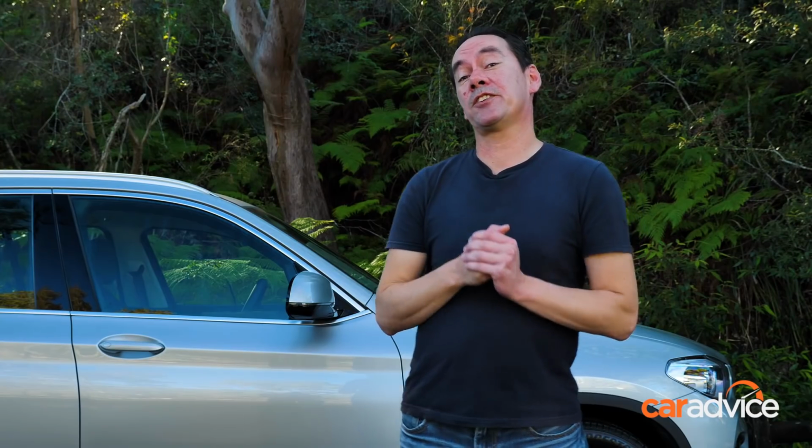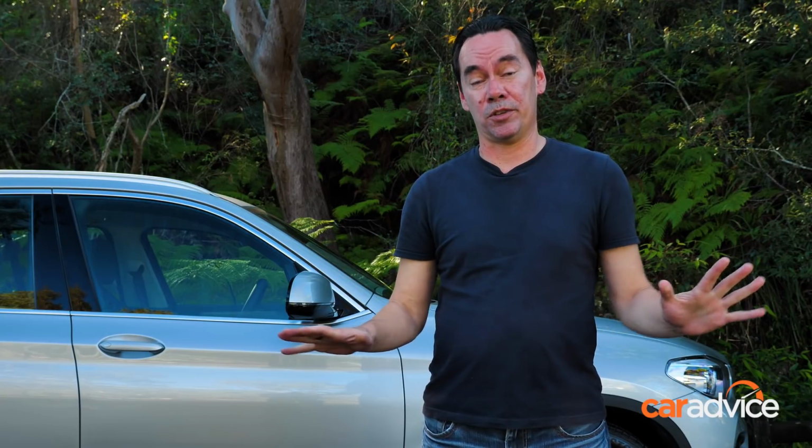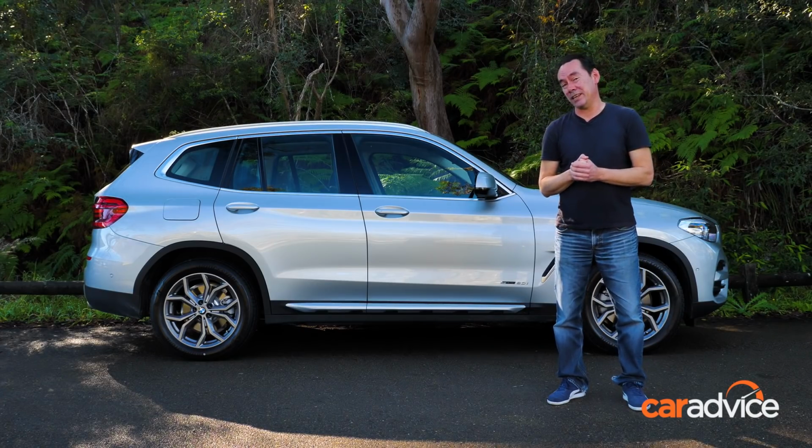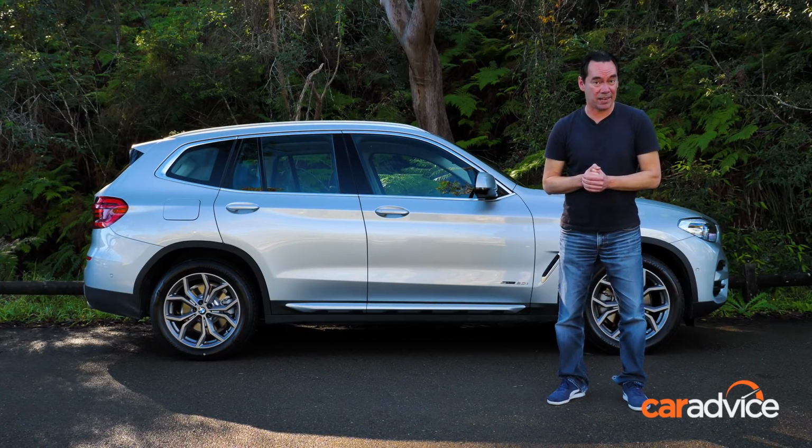Do we like the cheapy X3? Surprisingly so, but here's our advice. Forget the options. As a value proposition, this version is at its most appealing without them. If you do have more coin in the kitty, shop further up the X3 ladder. You not only get a higher level of standard equipment, but you also get a lustier powertrain as part of the package.